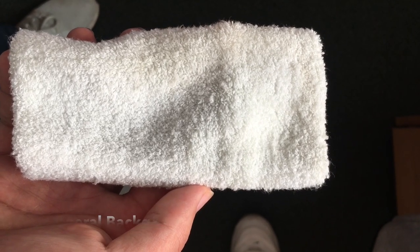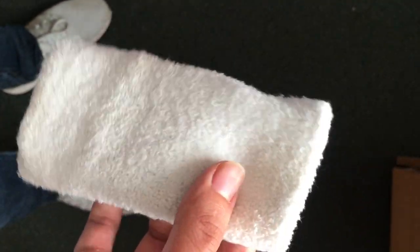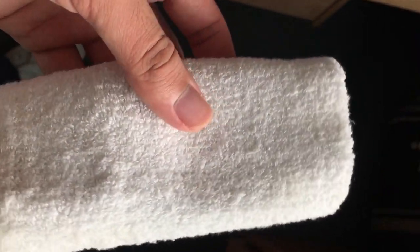Hey guys, another review — this is gonna be the second unique wristband I've play tested, it's from Tourna. I really like how the cloth of these doesn't fray off, and it's not too dirty. I wore this one for about two to three hours without any washing yet and it looks really clean — no heavy dirt marks or anything, so that's cool.